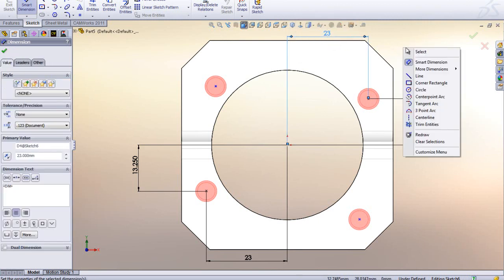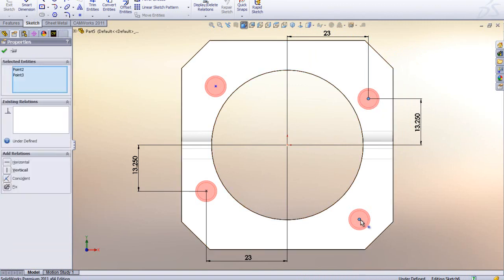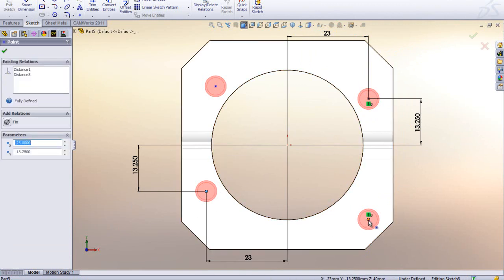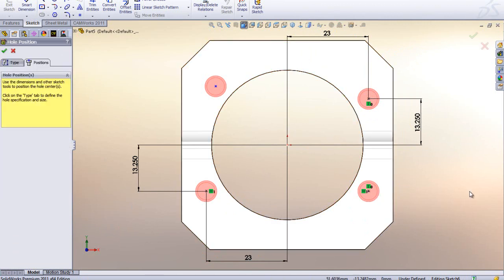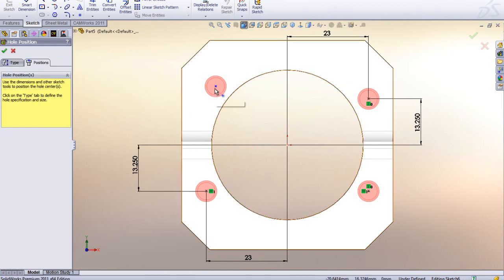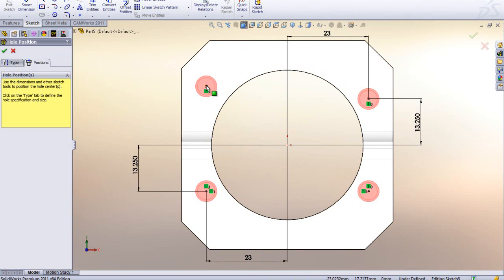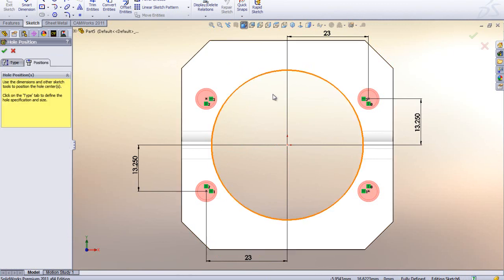And now what I normally do is I just use relations for the rest of them. I can click on this one to this one, because that top hole is defined and this hole is defined. I can make this vertical, then I can make this one and this one horizontal, and now that hole will be fully defined, because I have those relations. So that's how I normally do it. From this point to this one, I'm going to make that vertical, and this one to this one, I'm going to make that horizontal. So now suddenly those are fully defined.